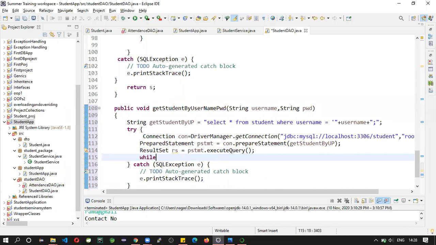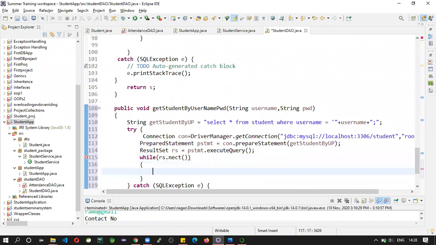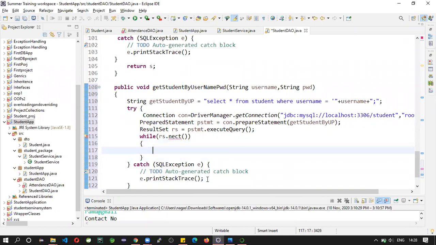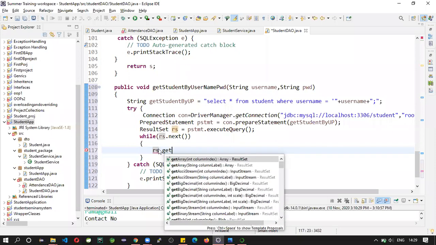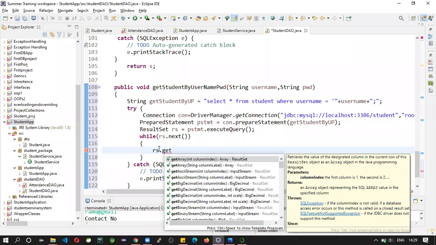So write the while loop, rs dot next. Now you need not fetch all the data, right? So you need to fetch only username and password.